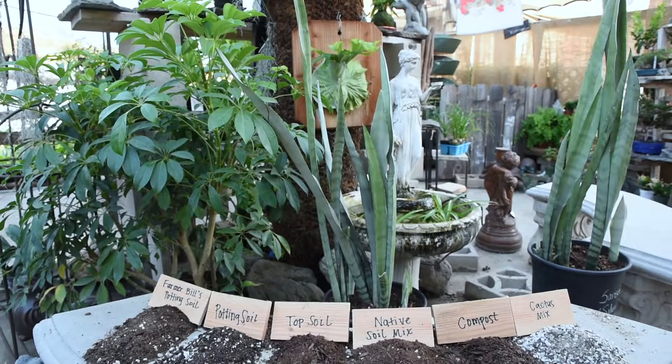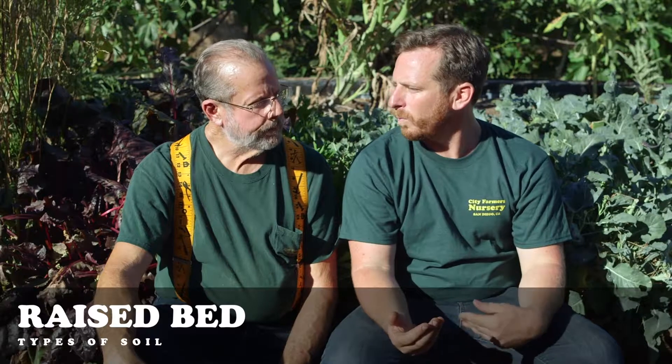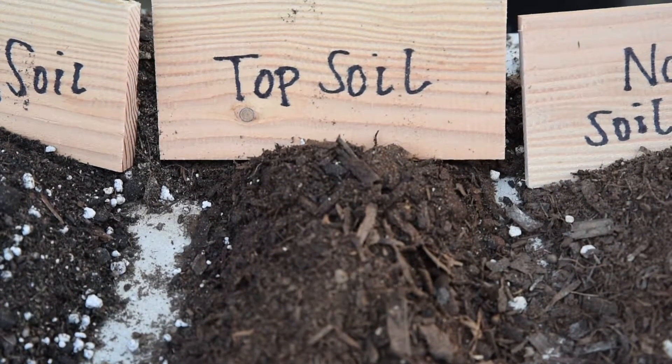So say if we're starting with a raised bed — we've already talked about using a good topsoil in there. So after that first year of planting, what would you need to add to that? Your topsoil should be 30% organic material minimum, maximum 40%, but you also need a mixture of sand and soil. The three together make a really good soil. You also need something for the plants to live on — fertilizer.